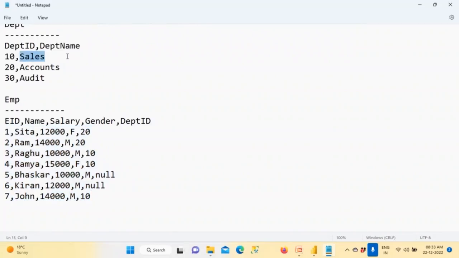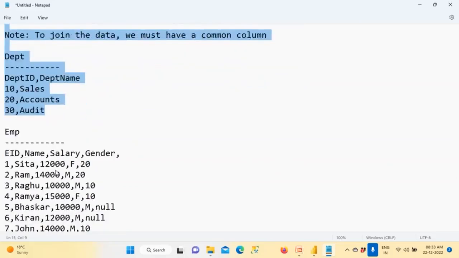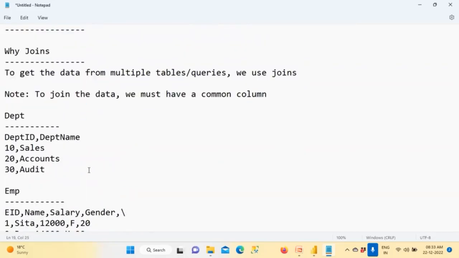So from where you go and get it. So if you don't have this value, now tell me, even though multiple tables are available, can we join the data? You cannot join the data. That is again one more important point. Common column has to be there. So if the common column is not there, you should not talk about this concept.